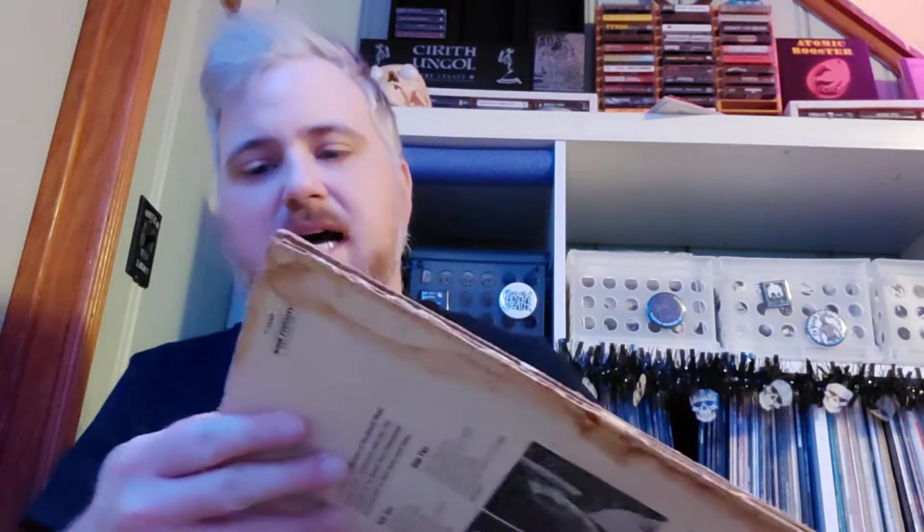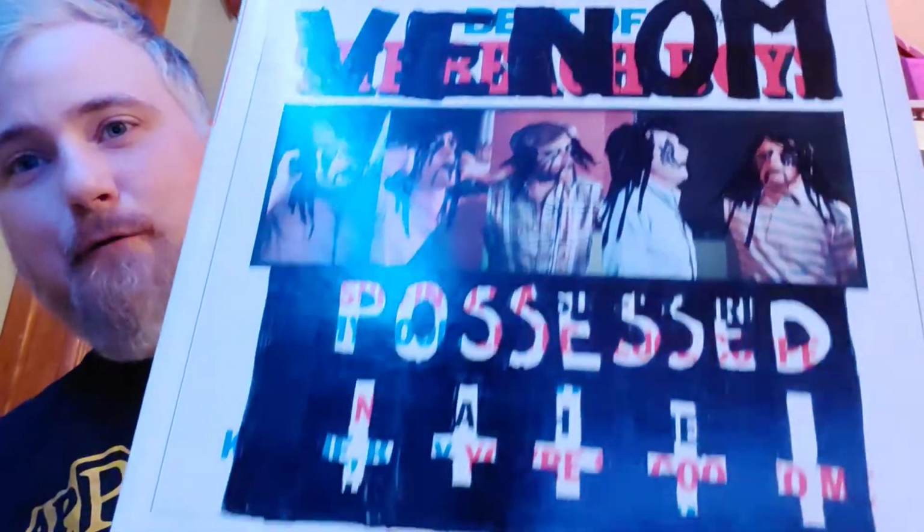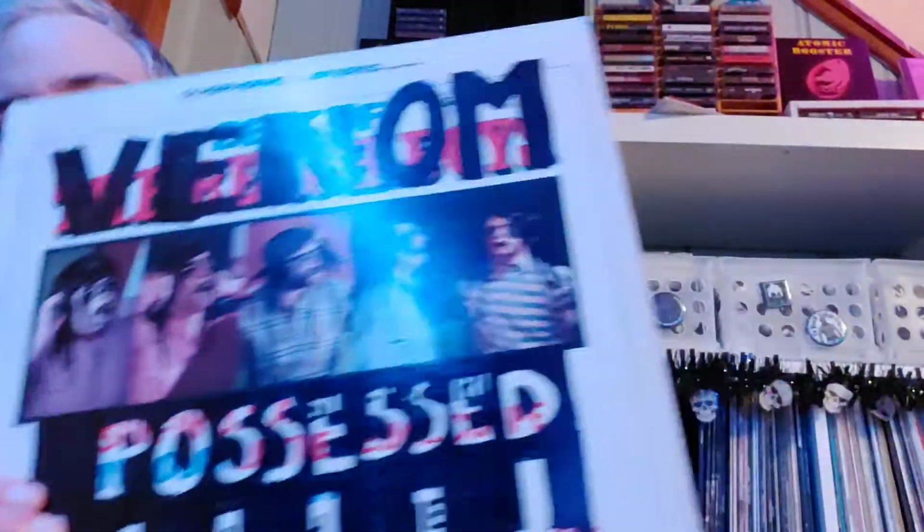Completely split on the bottom there. Almost completely split all down the sides. Big tears and like, see all that? But the record's okay. Record seems alright. But what's funny is, I had a spare cover of this. But I never thought I was going to buy that record, because I was just like, if I find it, I probably already have a cover. And I had a perfect cover that I ruined to put Venom's Possessed in.